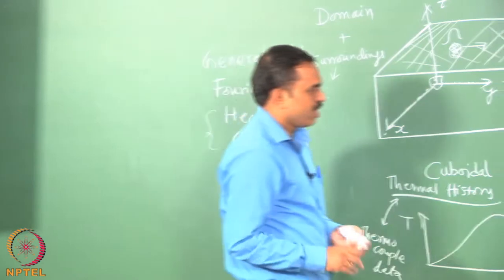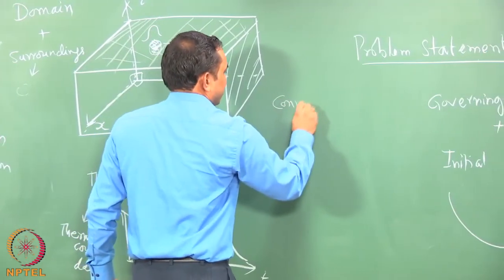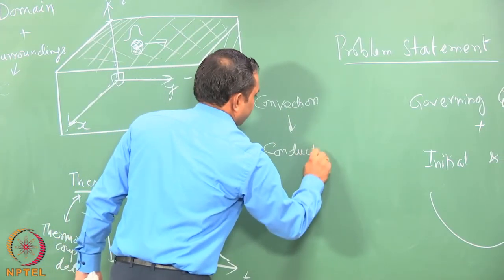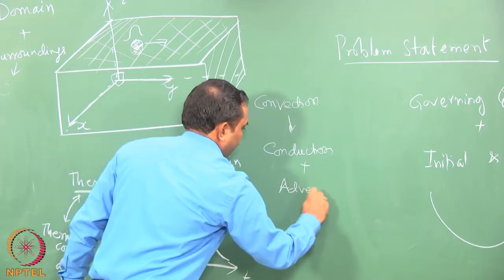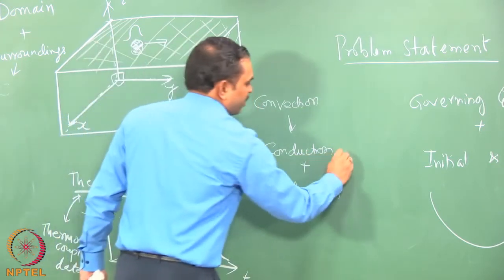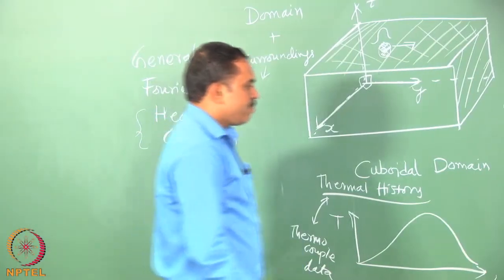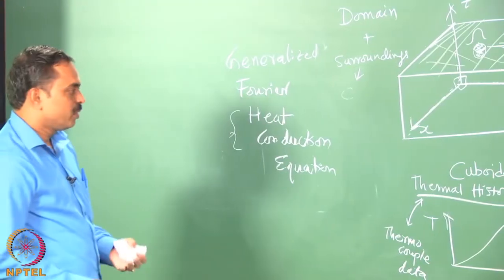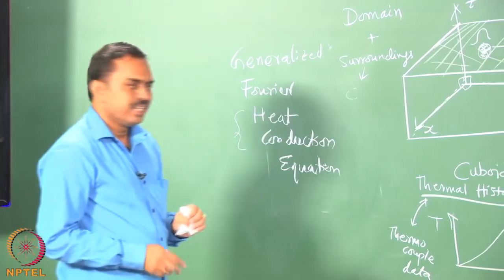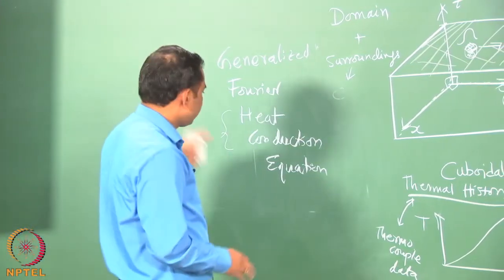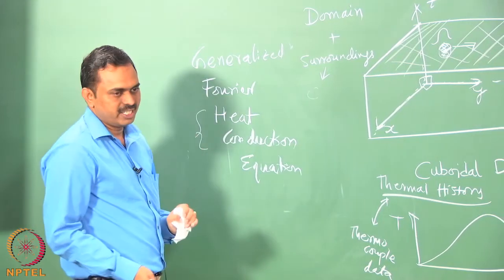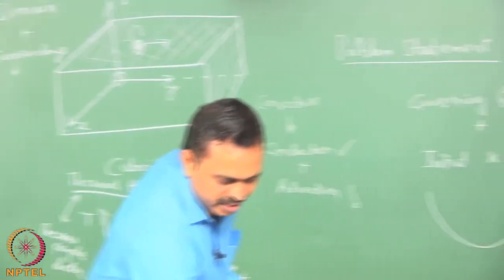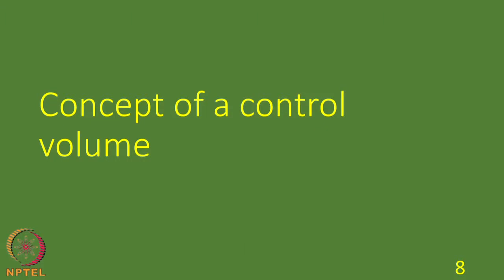So, here I would remember a very nice way of understanding this word convection from one of my teachers, who said it is nothing but conduction plus advection. So, we still say that we are solving only the conduction equation, and we may add an advection term into the generalized Fourier heat conduction later on to take into account that some region in the weld pool is actually molten, and therefore, you can still say that it is a very general heat conduction equation that is being solved. How it looks is going to be covered in the next few sessions.